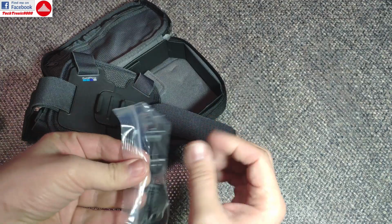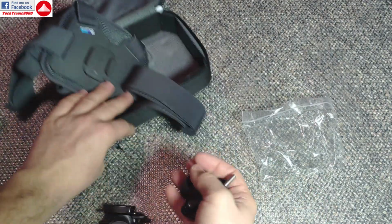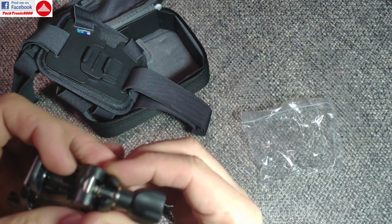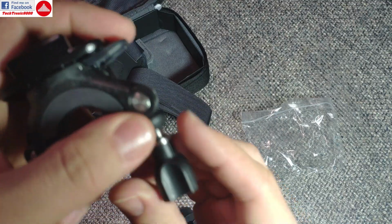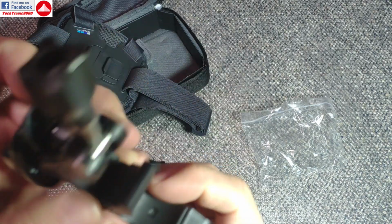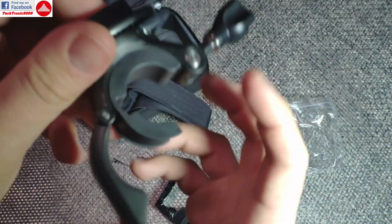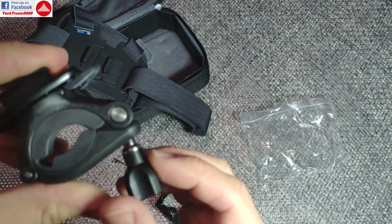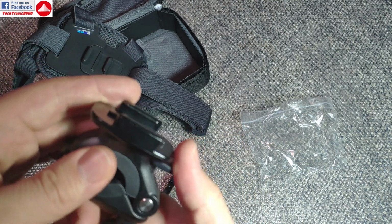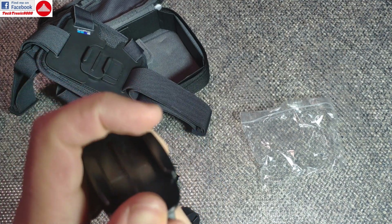And the other accessory, you may know this is a handlebar seat post mount, and it's really good quality, very thick materials, really resistant, and has this pivot here which makes it a quick release. And this is padded with rubber here and has another rubber garment for thinner handlebars or stuff like that, and you can quickly mount this. And I really like how they did that.